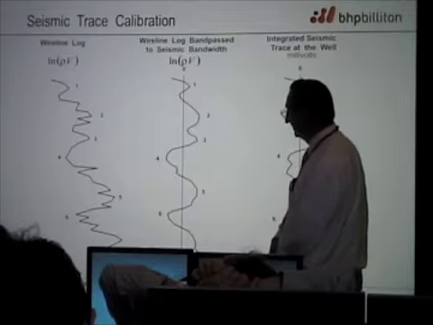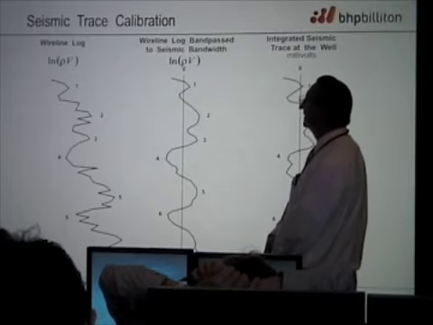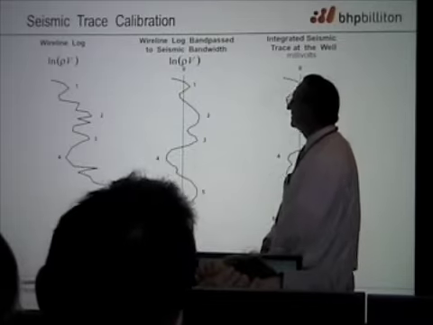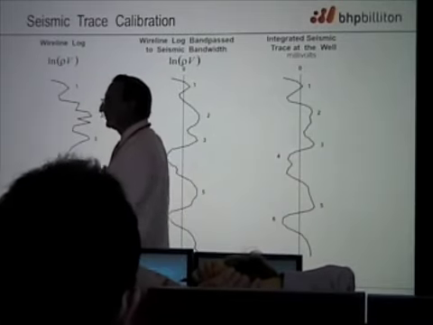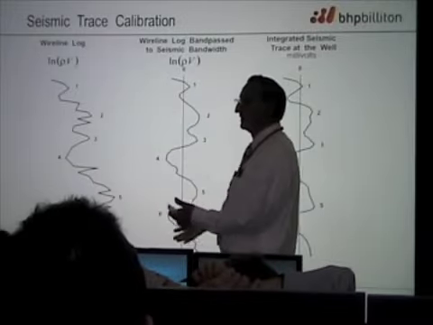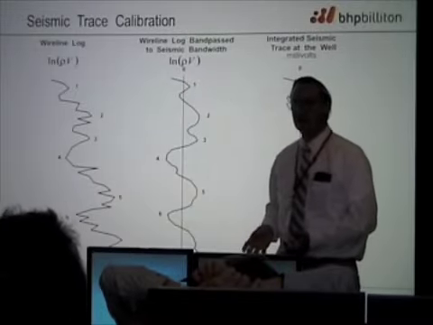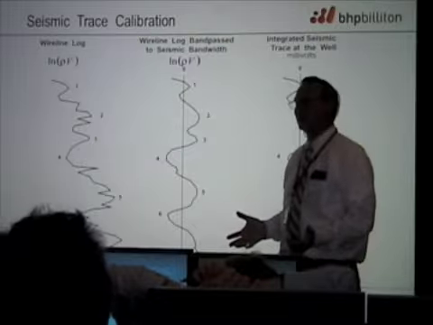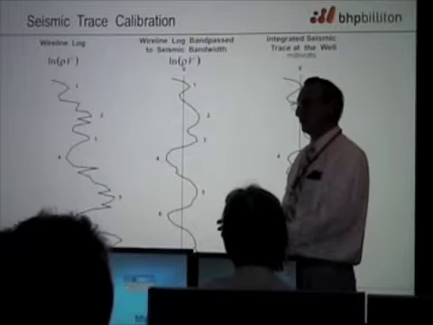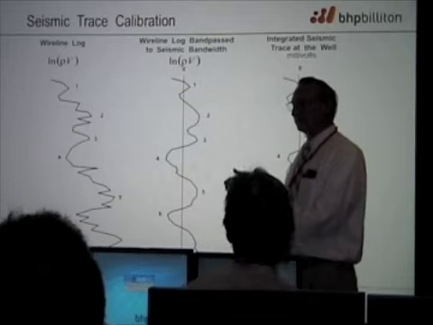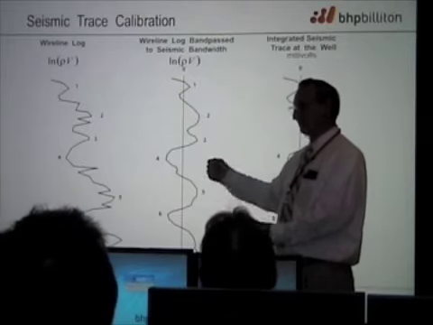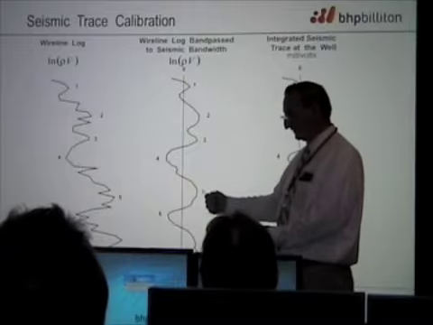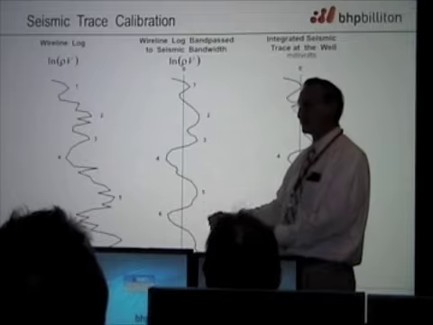Next thing I'm going to talk about is calibration a little bit. And calibration goes like this. I have a wireline log. What's my problem? I have some numbers on a tape when I get my seismic data. I don't know what those numbers mean. They're somehow related to the millivolts response in my seismometer. And that, in turn, is determined by how violently the Earth shook as the signal hit the seismometer.